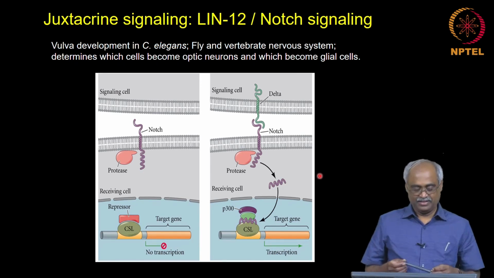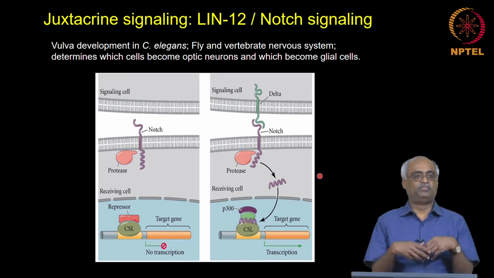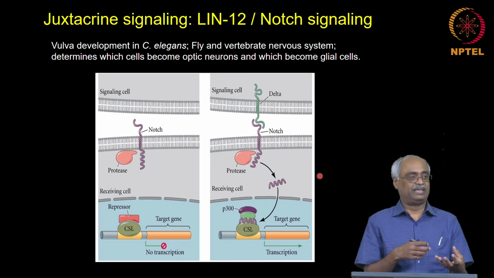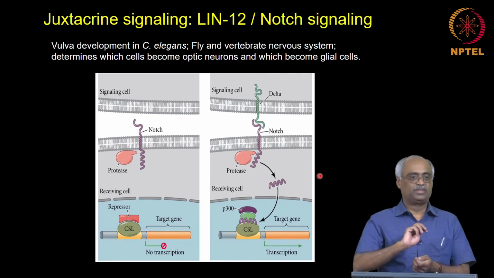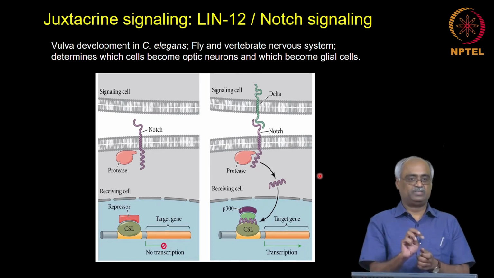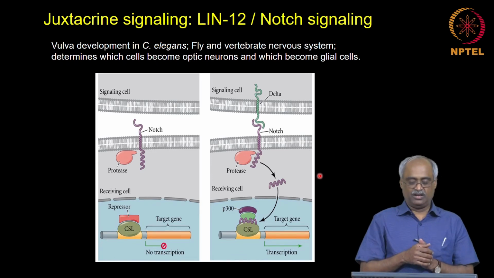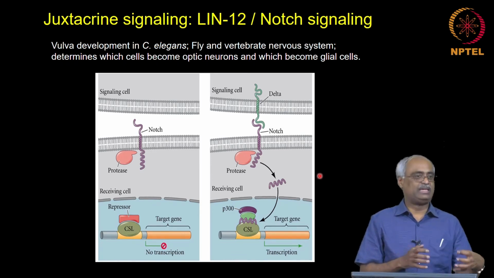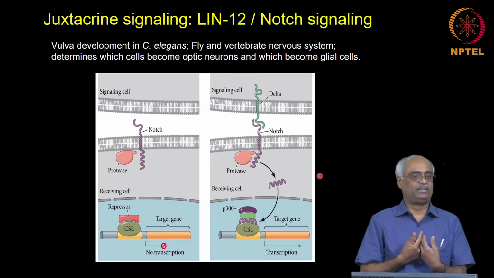The next one we are going to look at is not paracrine. So far, the four main ones we were seeing are paracrine, where the ligand is secreted out and binds to the receptor on cells at some distance, not very far away, like the way the endocrine system works. But the next one is called juxtacrine, where the ligand and receptor are membrane bound and therefore the cells have to be physically adjacent to each other.